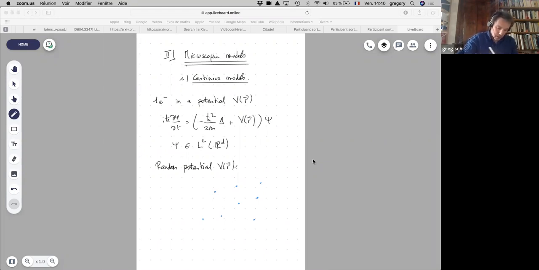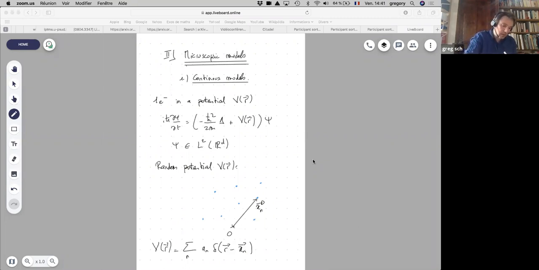So that means that you will have a collection of such impurities. Imagine that your origin is there, and you will label the positions of your particles by, say, x_n, and these x_n here are random variables. The potential that you are considering here is this V of r, which would be just the sum of delta potentials. I'm not saying that this is the only possible way to model random impurities, but that's quite a reasonable one if you have such a model in mind.